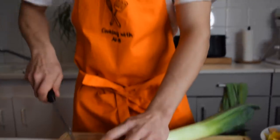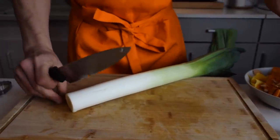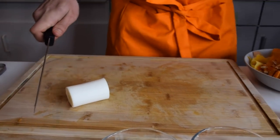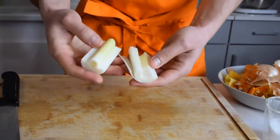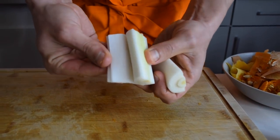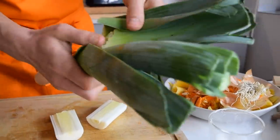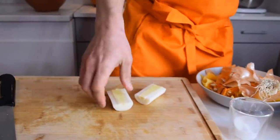Now for our leek — same idea, I'm not going to use the whole leek, that would be too much flavor for my soup. I'm just going to add a little piece, and I'm only using the white part by the way. When you cut it, cut it in two and then wash it off, because especially in the green part you always have some dirt left and you don't want that.